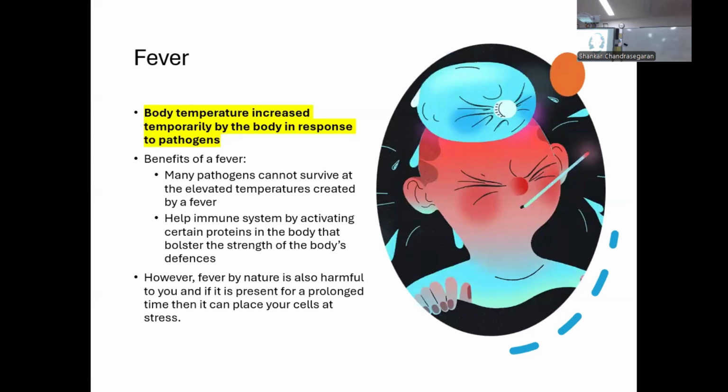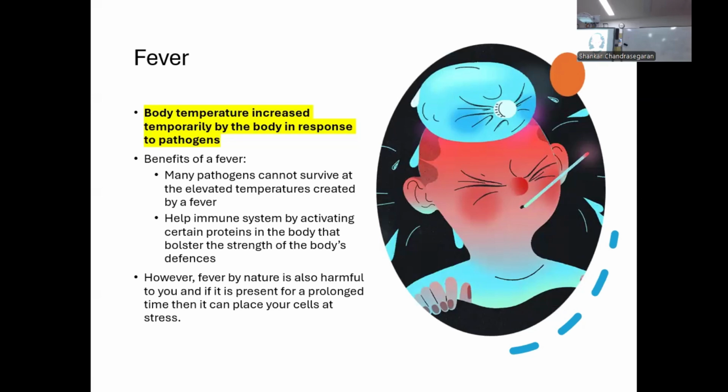So pathogens don't like the fact that the temperature suddenly went up because that's probably not a temperature that they are optimal for, right? This is not always going to work though. Even some pathogens might love it that it's getting warmer because their optimal temperature is different, right? So this is not a one system defeats all. It's more of a generalized response that is gonna benefit most of the time.